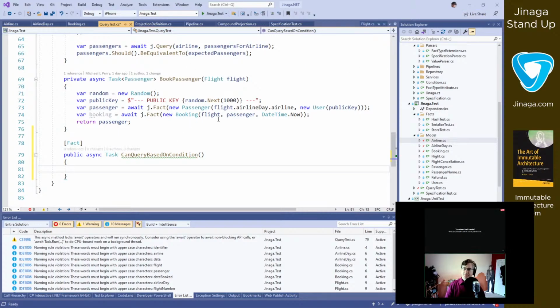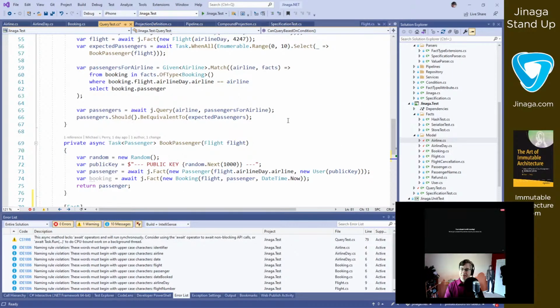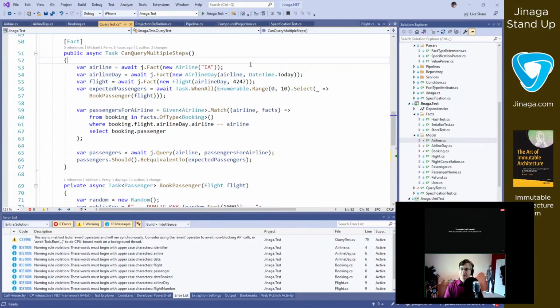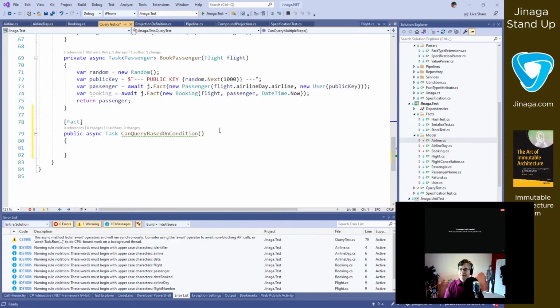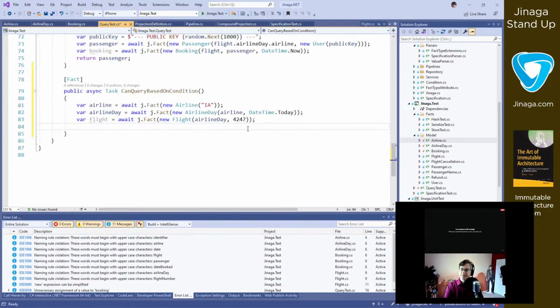First of all, we're going to populate the object that we're talking about. I'm going to want the airline day and a flight. Let's go ahead and pop those in there. All right, so there's my flight for today, and now I want to have multiple flights, some that are canceled, some that are not.